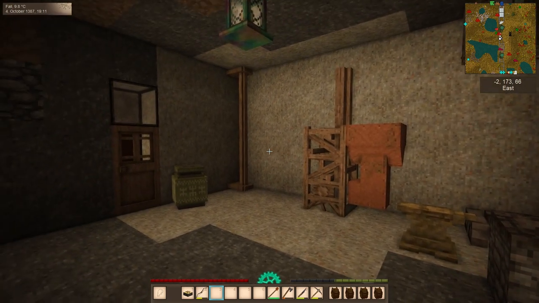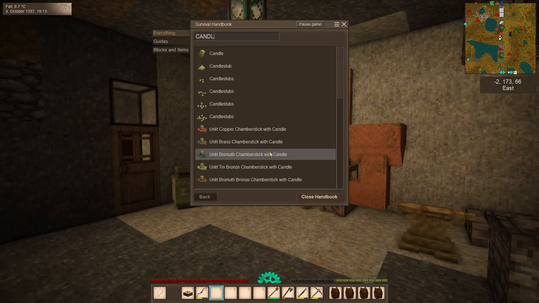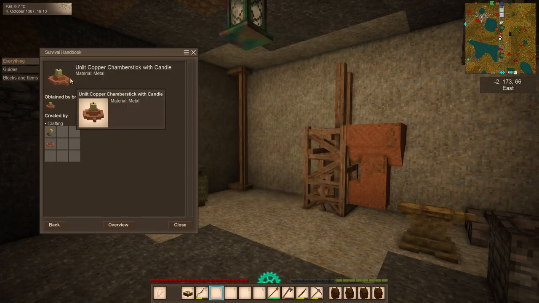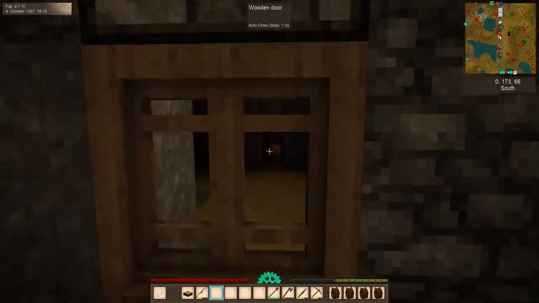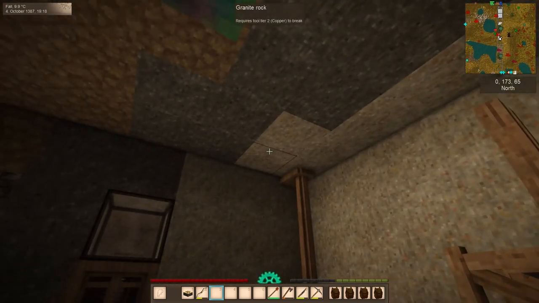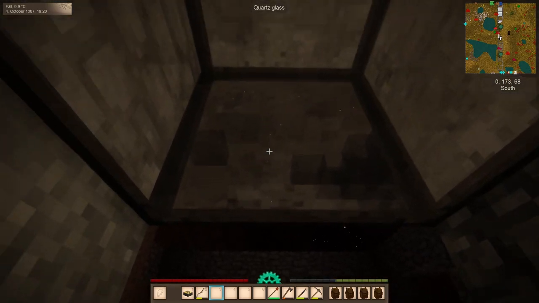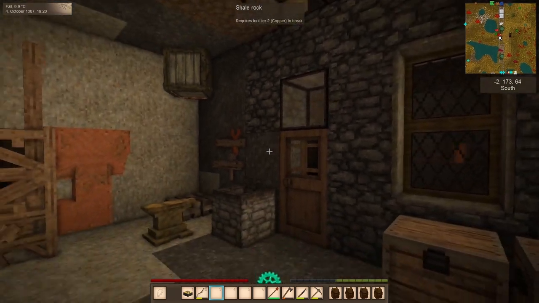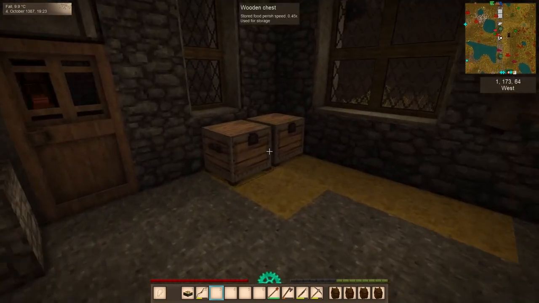And I'll probably actually make some of those candles. I don't know what that word is. I'll probably make some of these candlesticks, or chamber sticks rather, just for the other room so that it's not quite so pitch black all the way down. And after I went to the quartz mine, I got a bunch more of this clear quartz that I can make glass with. So I guess I'm going to do that all off camera.